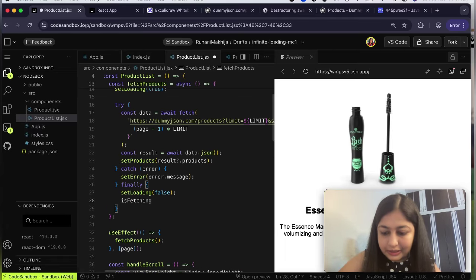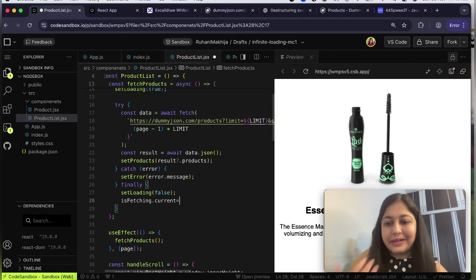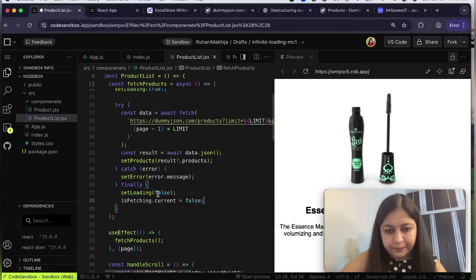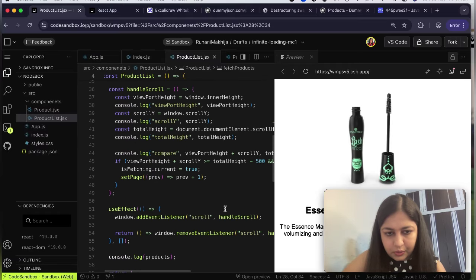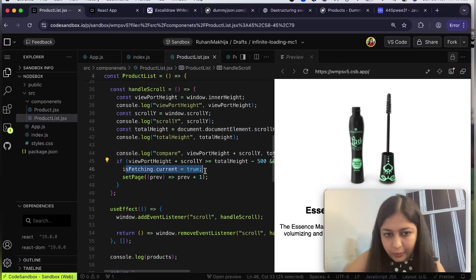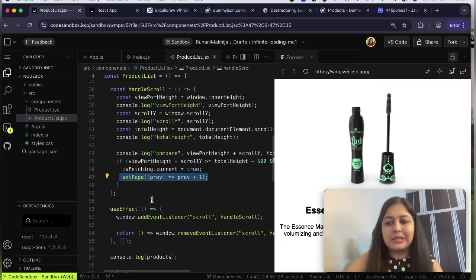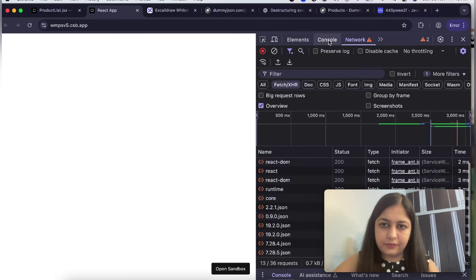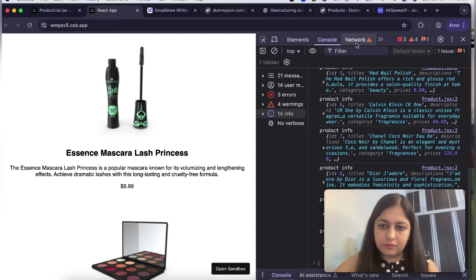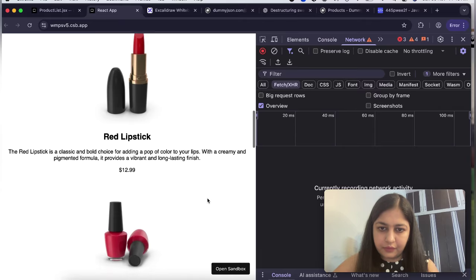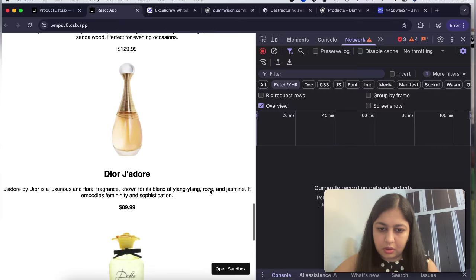In the finally block, we will make it false again. It will tell us that the API call which was triggered is done. So it became false again. So we will come to this point and now it is false. It will again make it true and trigger the page and the API call. So let's see. Let's go to the network tab and go very slowly and see if it's working or not.